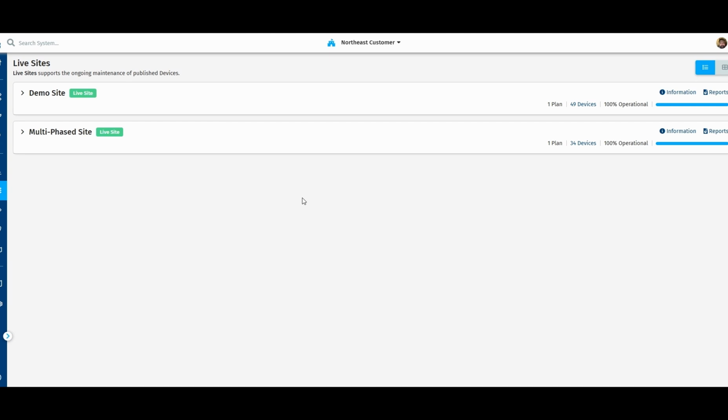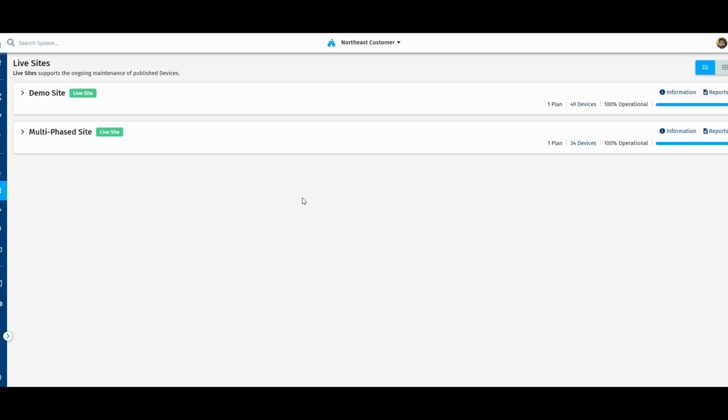You may need to phase out your projects for several reasons, including timeline constraints. You can start certain parts of the project at one point, while other parts may be on hold. Or by a priority list, you may need certain devices to come online sooner rather than other devices. Or you may want to split them up by system type. In any of those situations, you can use live sites so that all of those devices come to one comprehensive as-built.